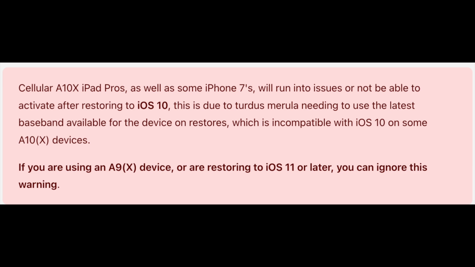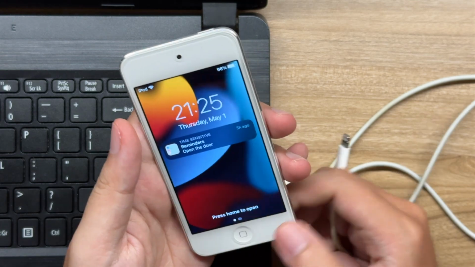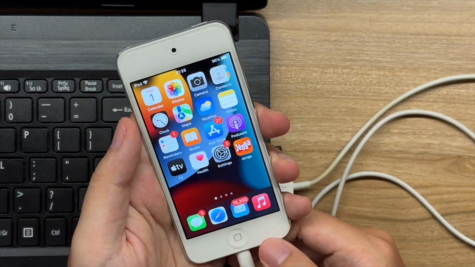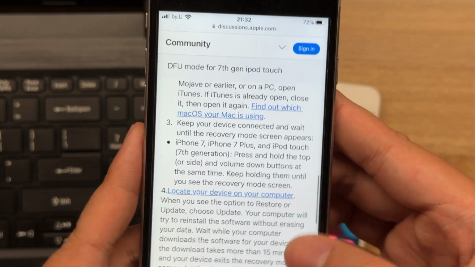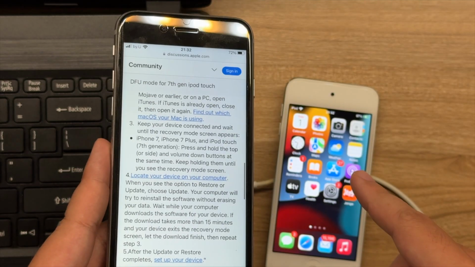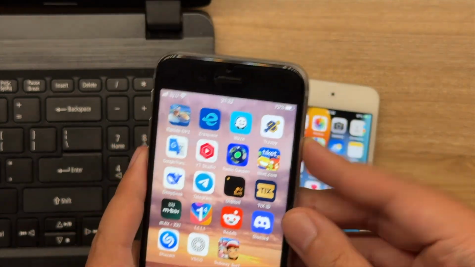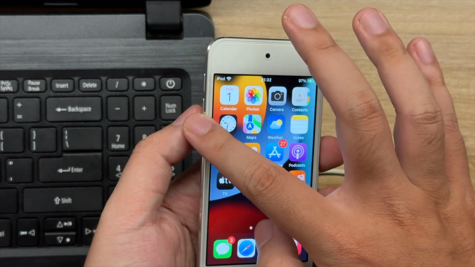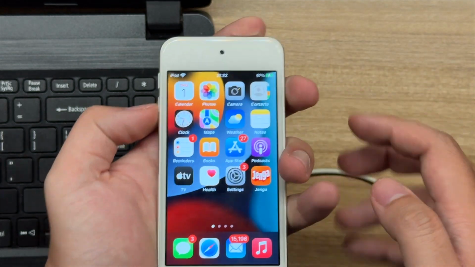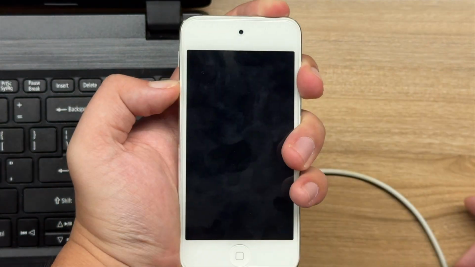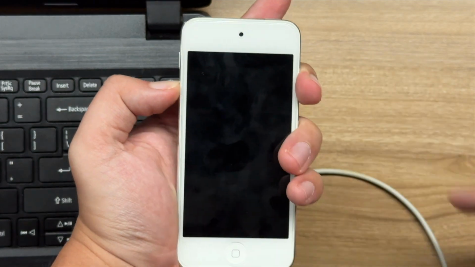All right, so if you're downgrading an iPhone 7, an iPad Pro, or the iPod Touch 7 like I did, you can try iOS 11, 12, 13, and 14, all right? And now we're gonna plug in our iPod here to the computer. Plug it right there. All right, now we're gonna enter DFU mode on our iPod Touch. Oh, my bad. So they are the same. The 7, 7 Plus, and the iPod Touch 7 generation DFU modes are the same. All right. So on the Touch 7 here, power and volume down for 10 seconds. And I think you have to keep holding the volume down button for another 10 seconds here. So 1, 2, let go of the power button and keep holding down the volume down button.